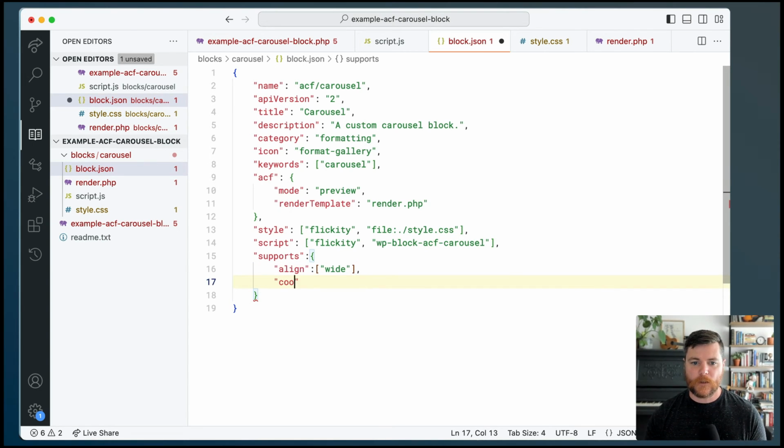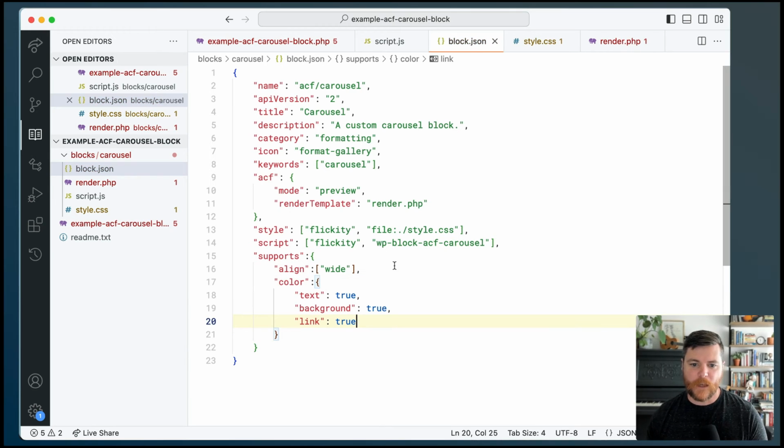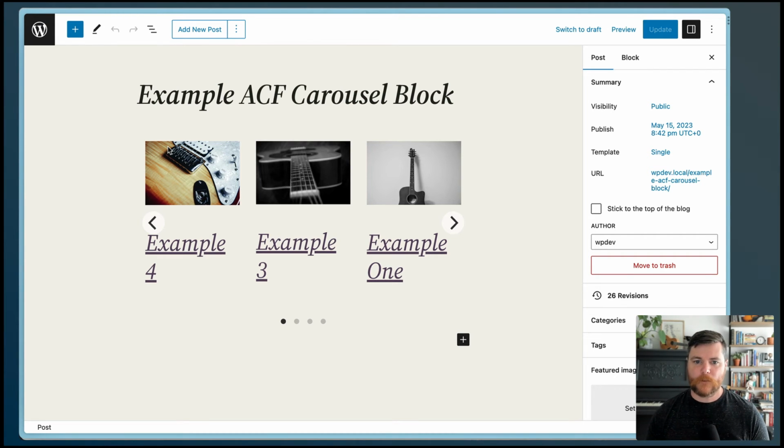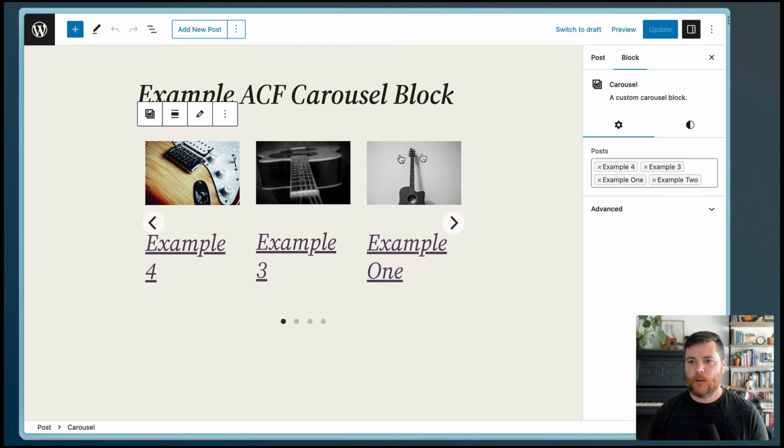We're going to give the option to make our block wide if we want to. We're also going to turn on some color options. We're going to give the option to turn on and off colors using the built-in native color palette that comes with our theme. So when we go into the block editor, we'll have access to all these things, and then it'll be on us to use them in our plugin. So we're jumping back into the edit post screen. We're going to click on our block here, and we're going to see that now we have this extra styles tab open because we turned on a few styles. We also have the alignment option here.